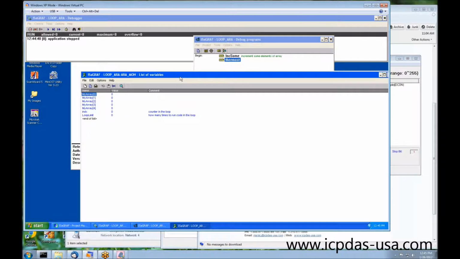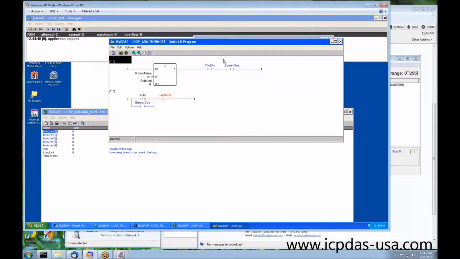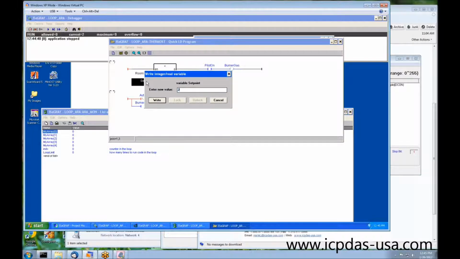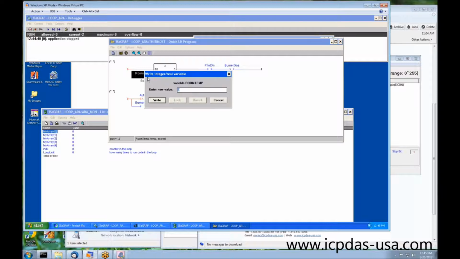Here's our SPI list again. Now 0, 0, not greater, they're equal, they're not greater than, so we don't have a pilot and we don't have burner gas. So let's go ahead and make our set point 25C, and let's make our room 20.